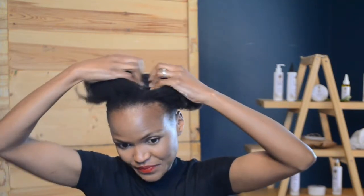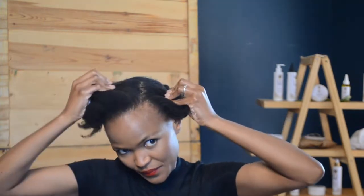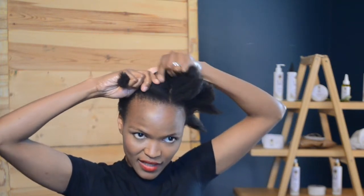So let me show you the method. For the jumbo flat twist, you want to create lines as I'm doing — lines and sections, lines and sections, nice and thick. Use your fingers; you don't actually need a comb, but if you want it to be super defined you can use one. The reason we're doing it this way is to avoid cracking our hair. So you're going to grab a section and we're going to twist the same direction the whole way — take the front hair and bring it to the back.